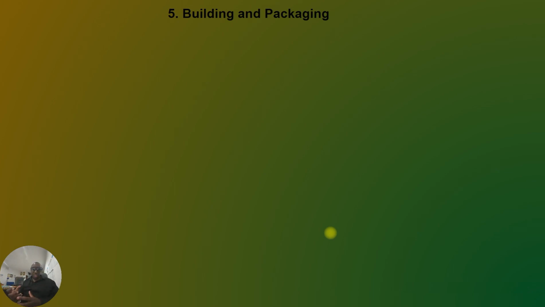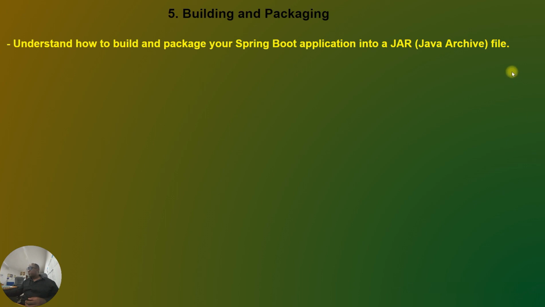Then the next thing is building and packaging. Once you build up your front end and your back end, you need to package it into a jar file. Understand how to build and package your Spring Boot application into a jar file. I have a course also showing you how to package your front end and back end into a jar file. Then after that, learn about executable jar and how to run them.